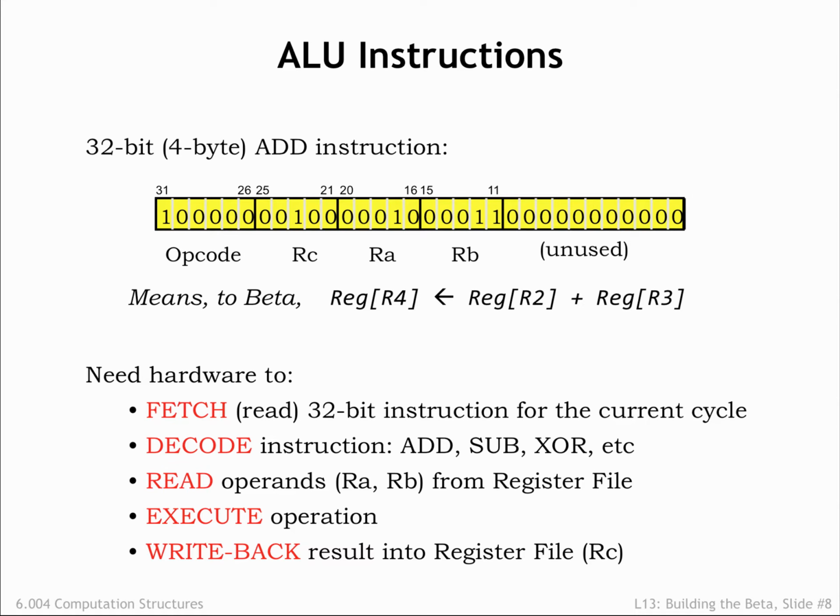The rising clock edge thus marks the end of execution for the current instruction and the beginning of execution for the next instruction. The period of the clock, in other words the time between rising clock edges, needs to be long enough to accommodate the cumulative propagation delay of the logic that implements the 5 steps described here. Since one instruction is executed each clock cycle, the frequency of the clock tells us the rate at which instructions are executed. If the clock period is 10 nanoseconds, the clock frequency would be 100 megahertz, and our Beta would be executing instructions at 100 MIPS.